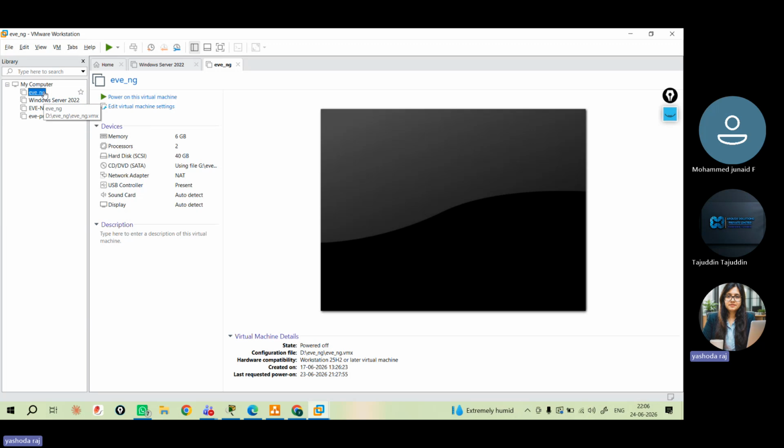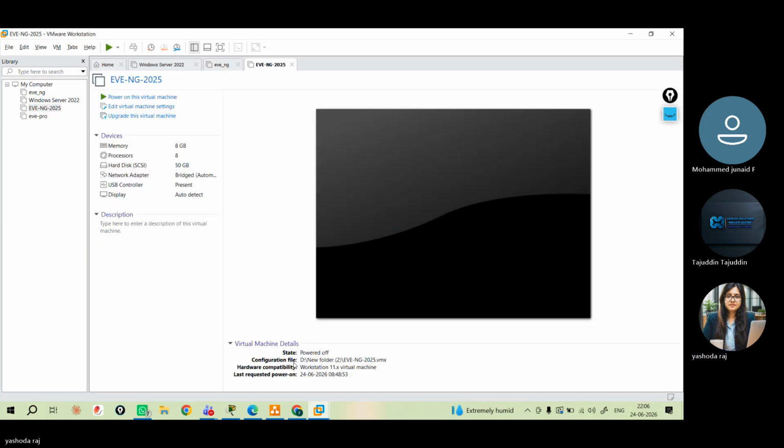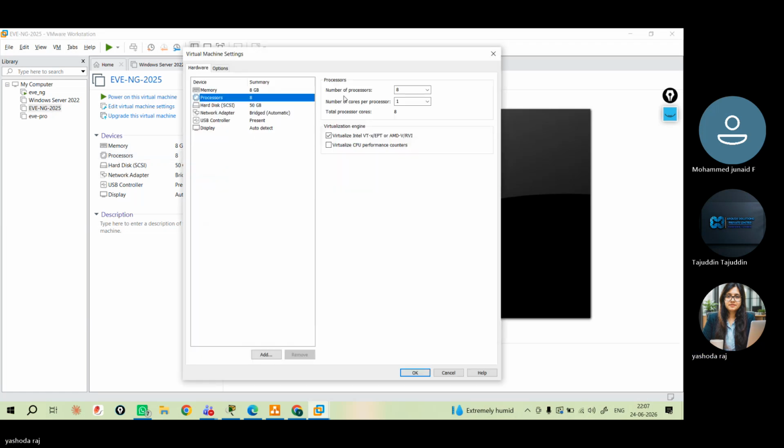So we were discussing EVNG. Let me go to EVNG and power on this virtual machine. You can see I have given 8 GB memory and 8 processors; I just lowered it to 2.